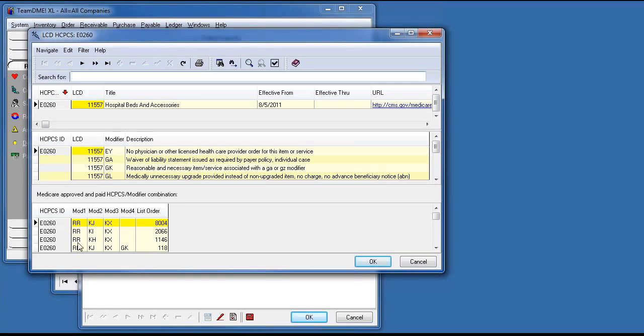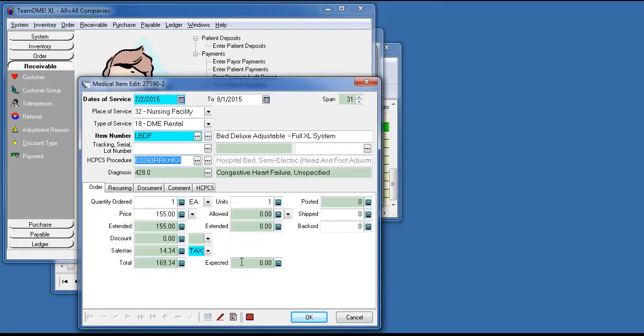Basically, we're looking at and saying, okay, we have over 8,000 examples of an EO260RRKXKJ. No, I'm sorry, that's not the diagnosis code that he's talking about. All right, let me table that one. You've stumped the presenter here, so let me table that one and maybe answer that one a bit later.